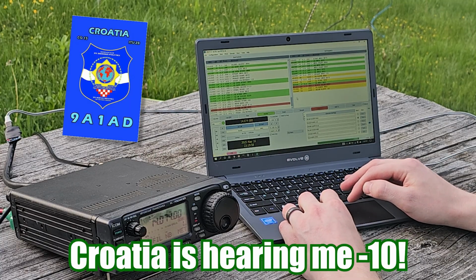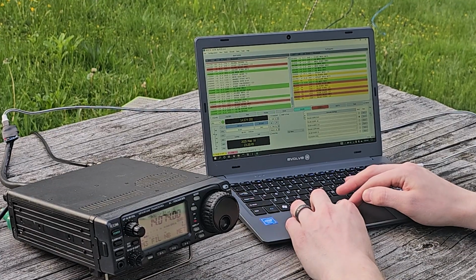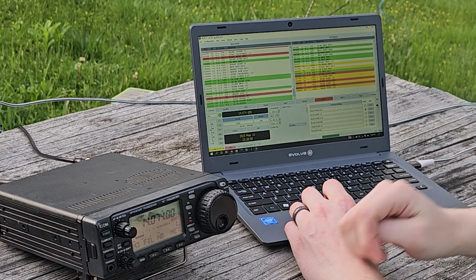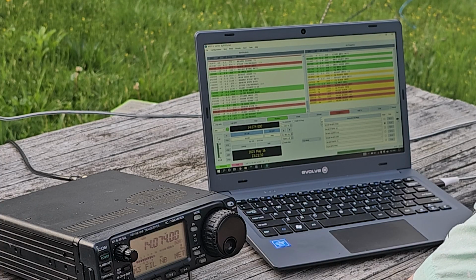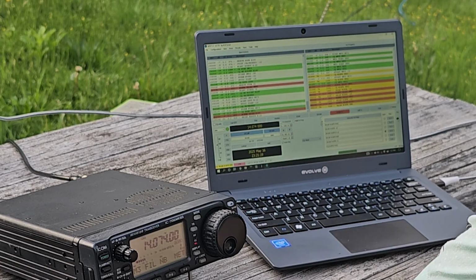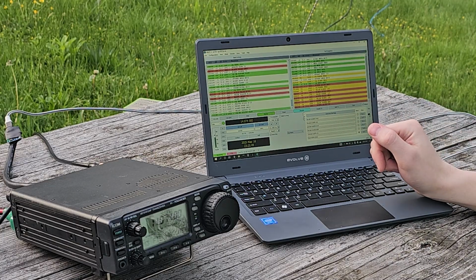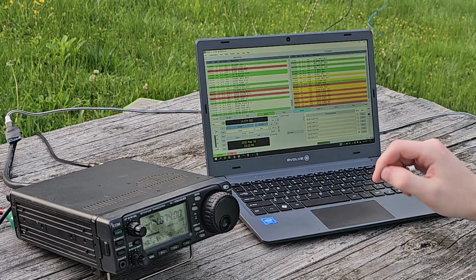So let's see if we can get him in the logs. He's still calling me, so he didn't hear my last one. Let's try it again at a higher level. All right, higher power now. He's still calling me, so he heard that initial call, but he hasn't heard me calling back yet. Let's see. There we go. He heard me with a signal level of -9, so now I'm just giving the call back. So you can see it's working great. There we go, and I'm getting a 7.3 from him. He's saying goodbye. And that's it. I got him in the log.